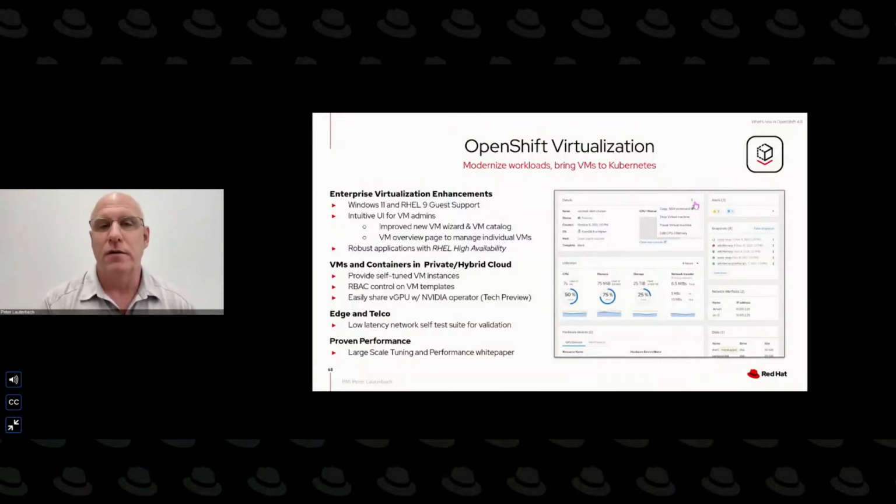We've also worked with our partners at NVIDIA to allow you to share GPU resources across multiple VMs and containers, which gives you a much more efficient use of your hardware. They have a new operator out that's in tech preview now. And lastly, as we've said for a while, the performance is at parity between all the virtualization platforms.